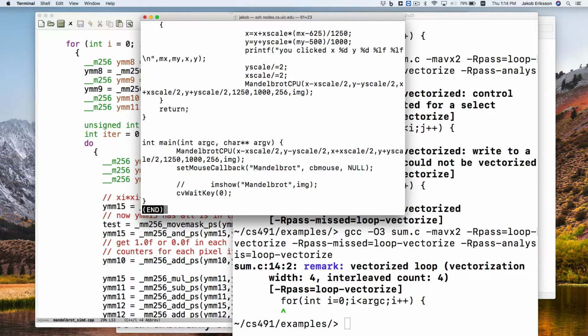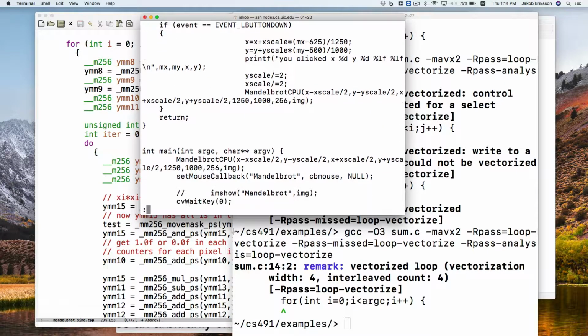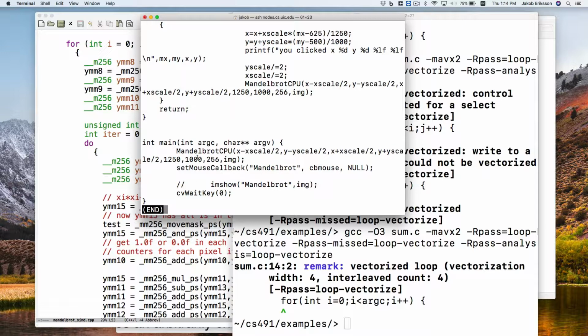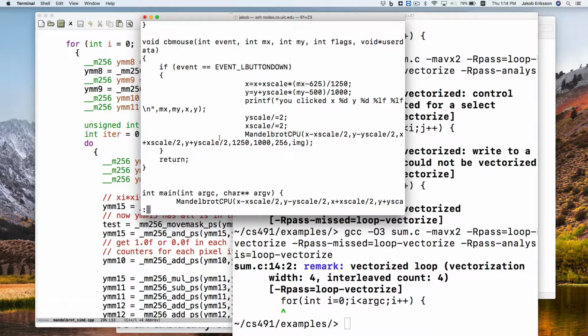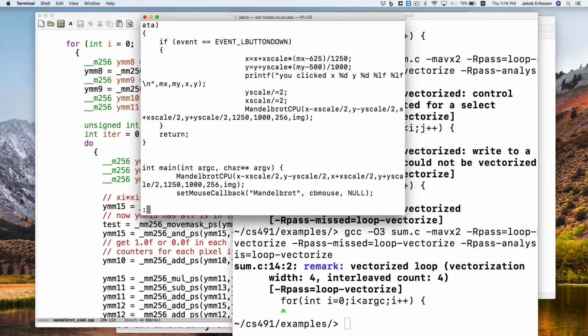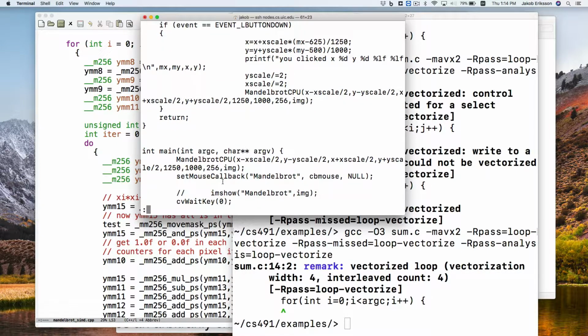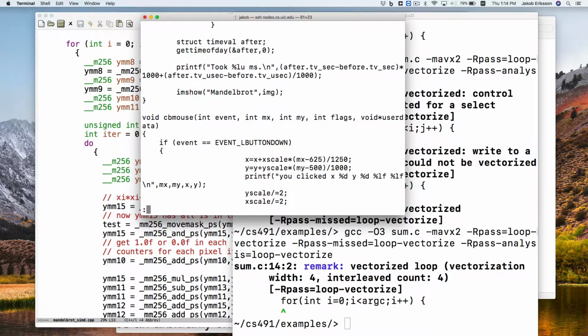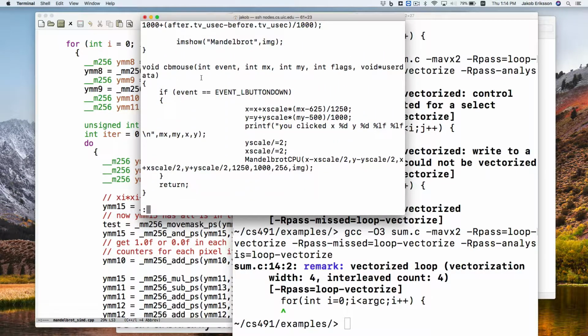And then to show it, let's see. Sorry, let me turn that off. To show it is an imshow call, but that's it. And then to collect these events from the mouse, it's this mouse callback thing. So I'm getting called to this function on every mouse click. So this is just as easy as it would be in Java or Python or whatever. C doesn't have to be difficult.